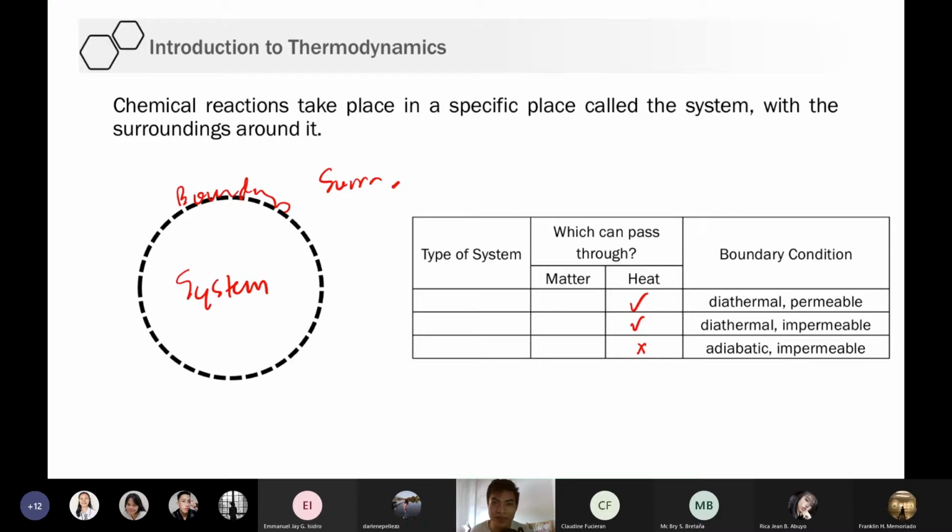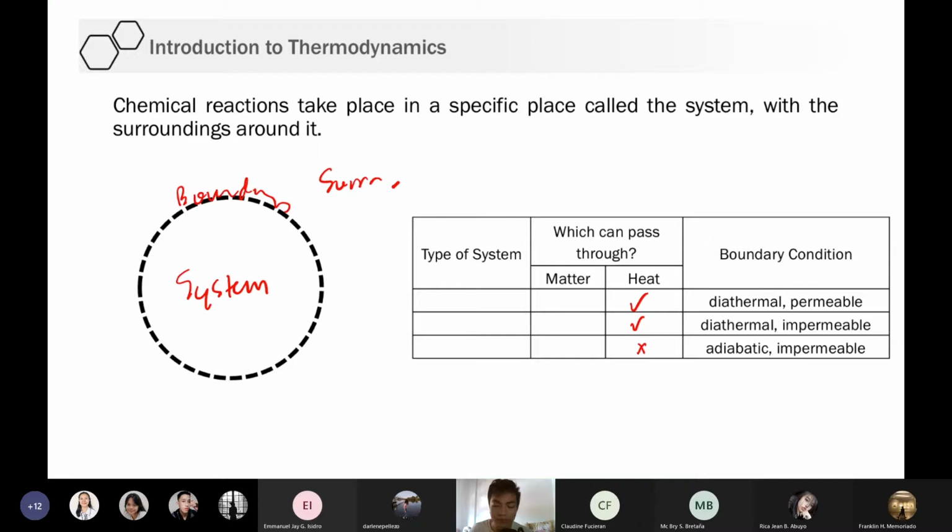Okay? So imagine natin diathermal baso, ang adiabatic thermos, no? Because yung thermos, it doesn't allow the heat to pass through it, no? Ang sasabihin niya, oh, you shall not pass, di ba? So hindi lalabas yung heat doon. Okay? So yun yung two types of boundaries in terms of heat, no? So they could be diathermal and adiabatic.